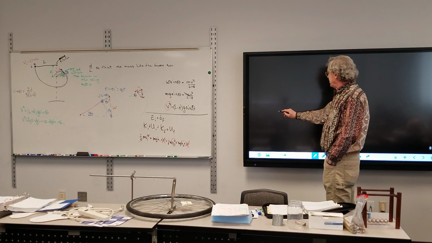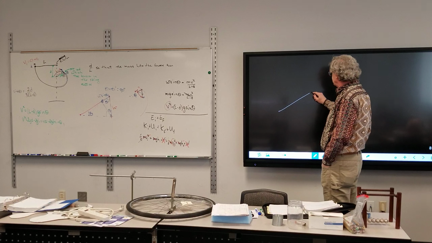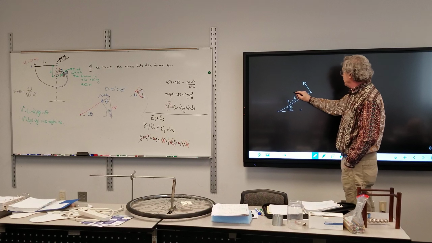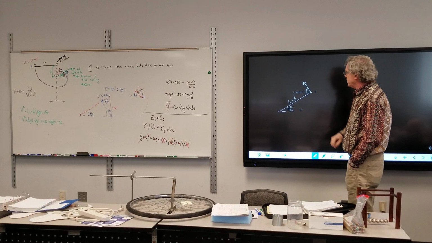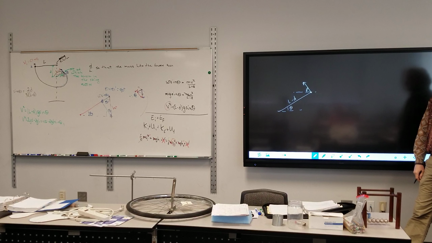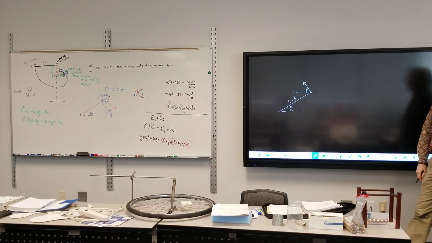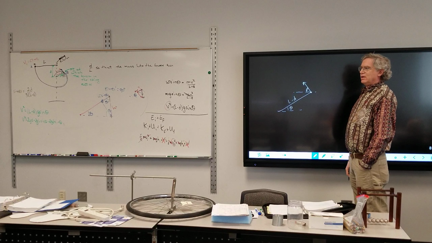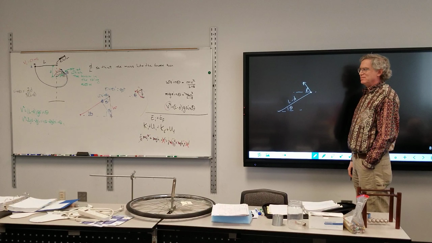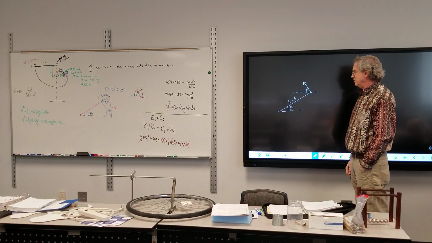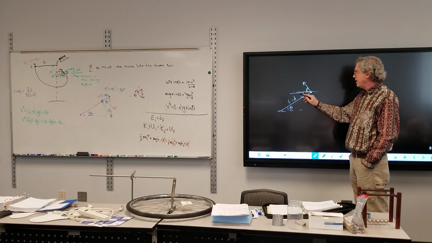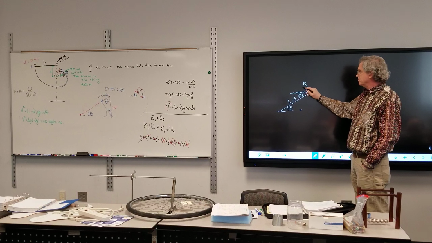So there's the bottom bar. This is length L minus D. Make it an angle of theta with respect to the horizontal. That is the direction of motion. What I want to know is that angle right there, theta prime. How'd you get that? The complementary angles or something. I don't know what it's called, I just know something. All right. This is the horizontal, that's a horizontal. Alternate interior angles, that would have to be the same as theta. That's a right angle, so that would indeed be theta prime.